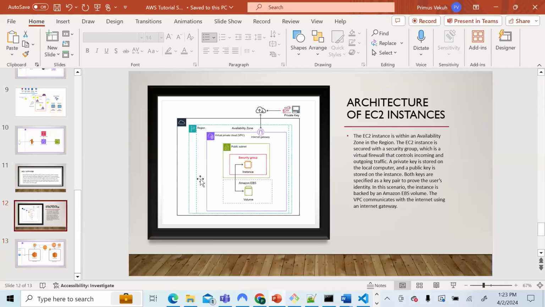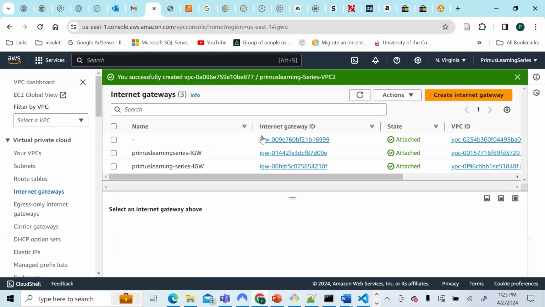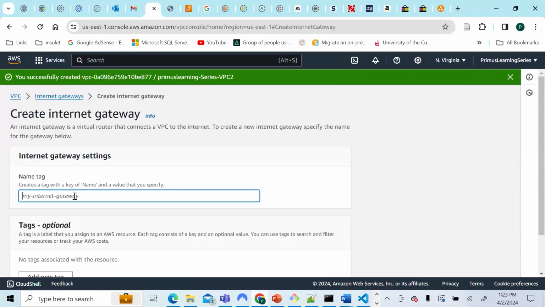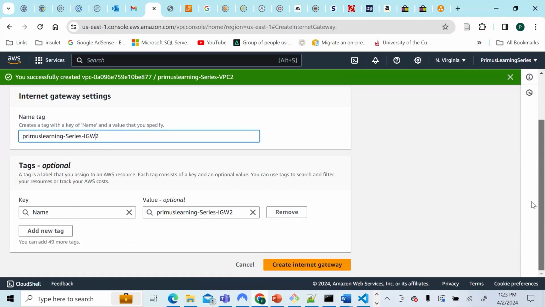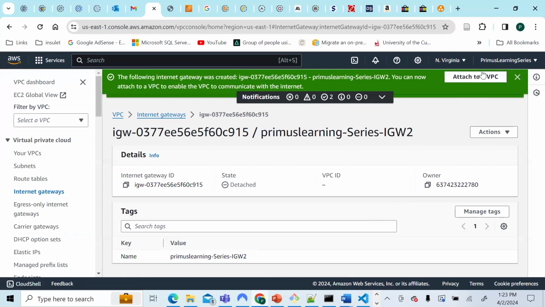On this one, it's more visual, right? You have this, and you have the internet gateway directly sitting on top of it, and that's why I want to create that second and attach it to that VPC. So go ahead and click here and give it a name. Here we'll put Internet Gateway 2. This is the second thing we want to create. We'll just go ahead and create. Now we've created the internet gateway, but it is not connected to this right here.